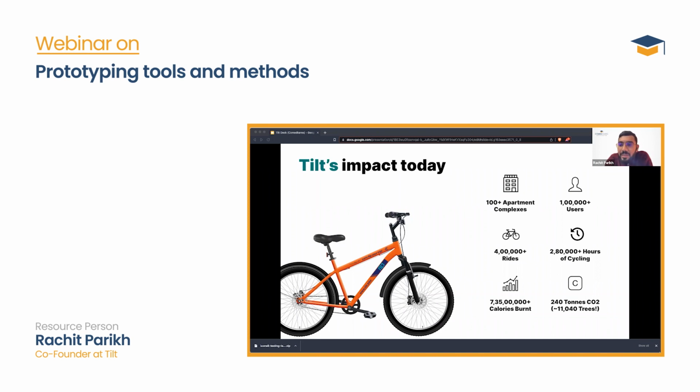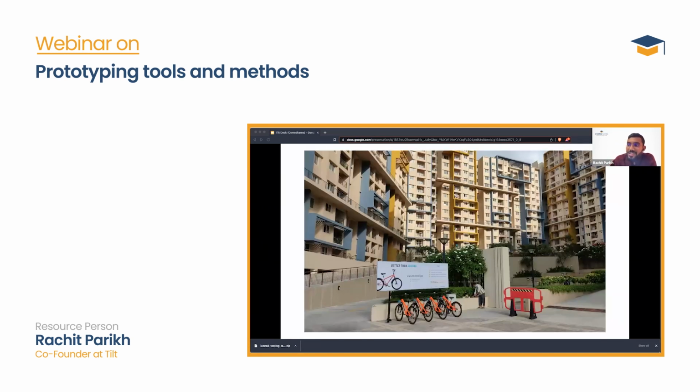So first, what we do. By shared bicycle, what you might think of is a bicycle that I share with my friend. This is exactly how our journey started when we began. This is a photo of how our station currently looks, and it's a bicycle shared by all 1,000 plus apartments within this residential campus. With just a tap of a button, you use a mobile app, scan the QR code, unlock the bicycle, and then lock it back once your trip ends.